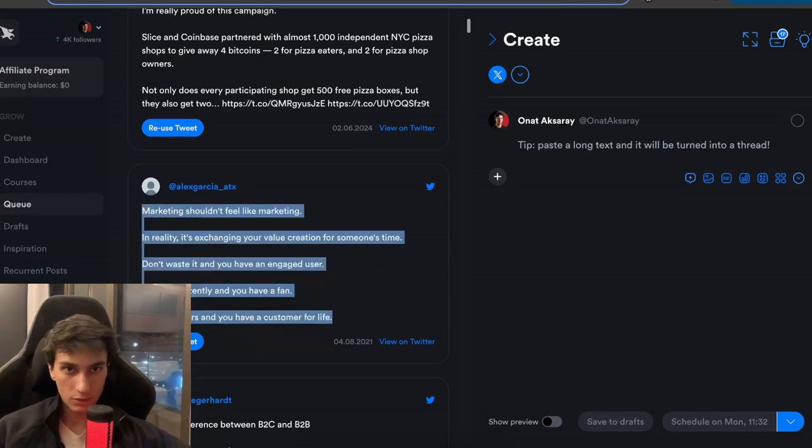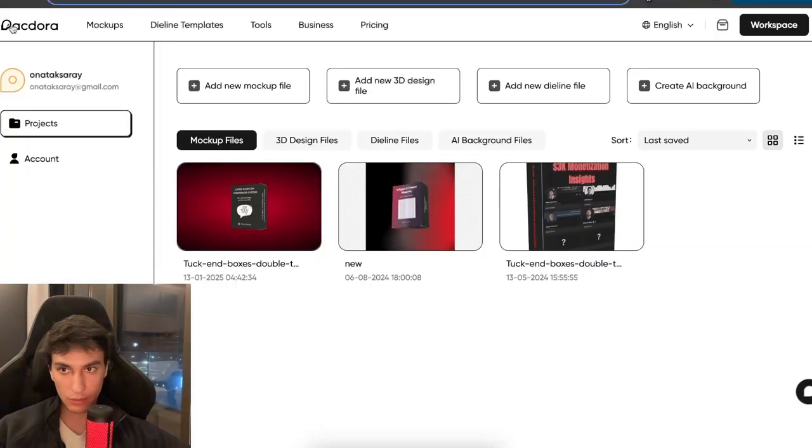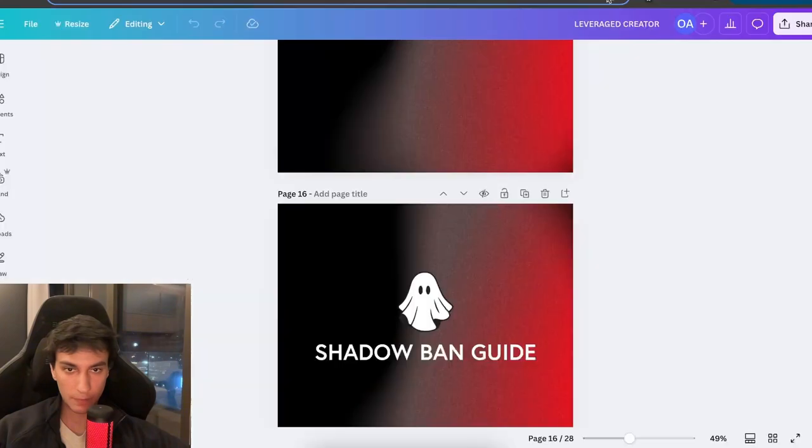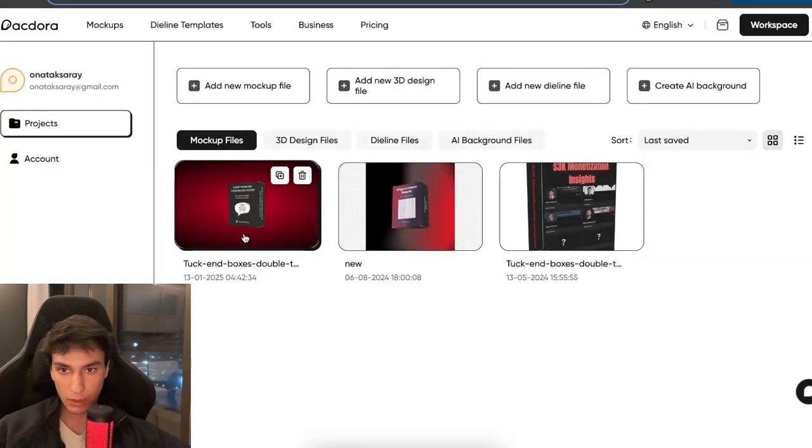And the next tool that I use is for my giveaways. I use a tool called Pacora. You can also do it in Canva, but I like the mockups in Pacora better, so they look more like a package. So you can use this tool for creating visuals for your giveaway.